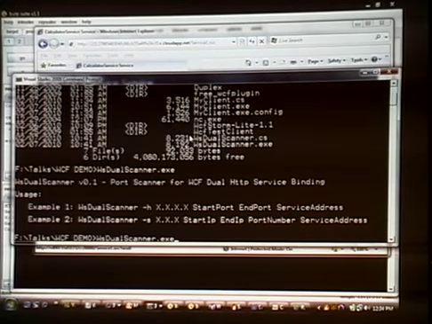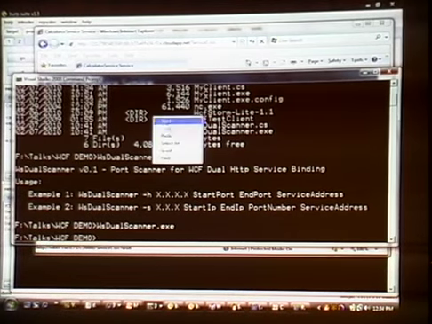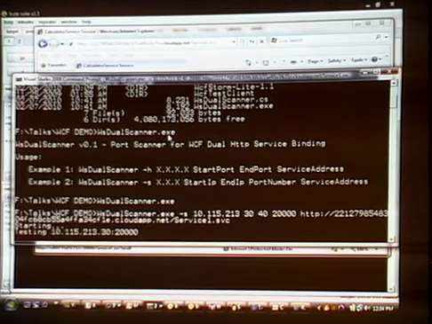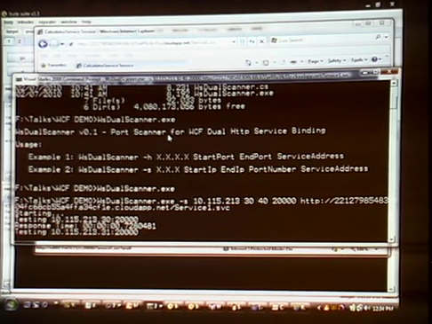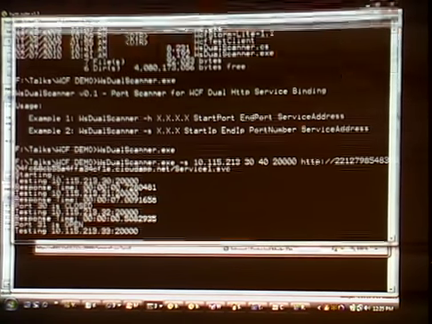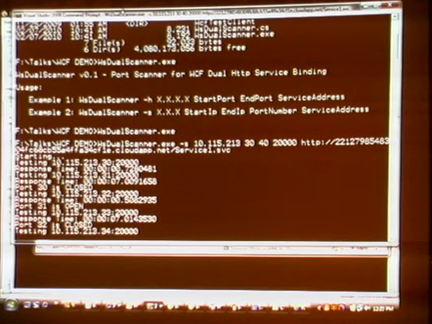So we're going to launch this against my web service, and since it's kind of slow, I'm just going to do about 10 IPs right now. We're going to tell it to scan 10.115.213, which I know is the network my VM sits on. We're going to have it scan .30 to .40 on port 20,000 and see what other machines have that port open. The way it works is it measures the response time for that queued response I was talking about before.